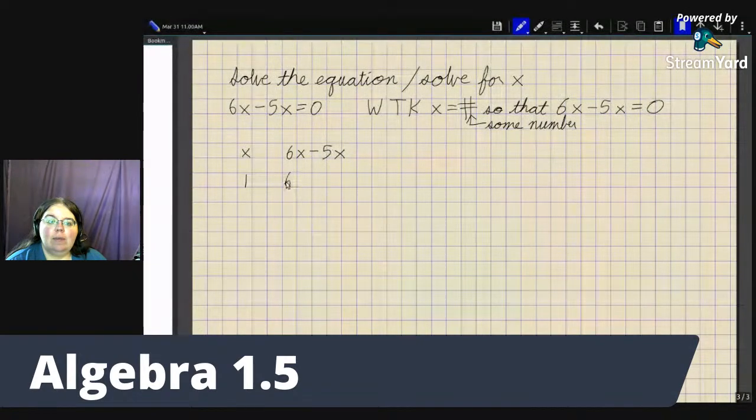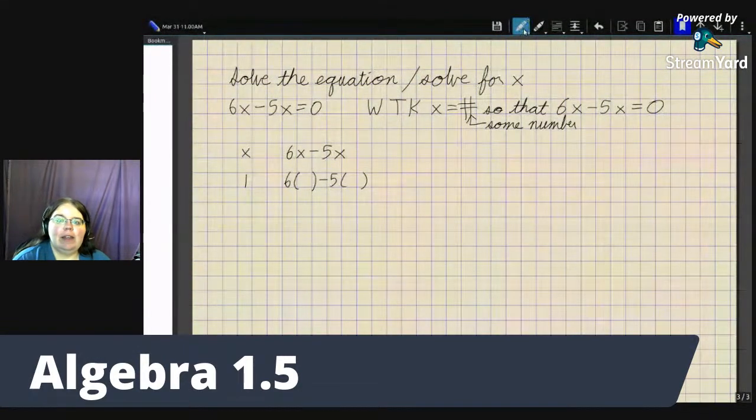So what I'm going to do is copy this over with spaces opened up for the value that we're plugging in, and then I'm going to go back and plug it in, and I'm even using a different color. So what we're looking at is 6 times 1 minus 5 times 1. Well, 6 times 1 is just 6, and I'm using the order of operations. I'm not writing it down because this one is pretty easy, but if I had a lot of steps to do, it could be a good idea to write it down. So 6 minus 5 is 1. That's interesting.